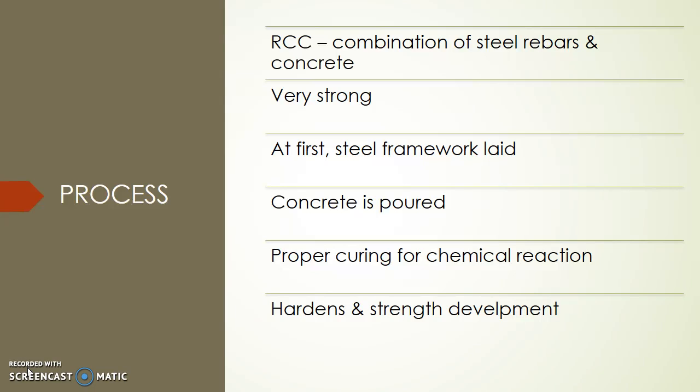RCC, which is very popular and is called reinforced cement concrete, is widely used in construction across the world, and it is a combination of steel and concrete. The reason is concrete has a very high compression strength, but it does not have any tensile strength, and steel has really high tensile strength. So together they are very strong.